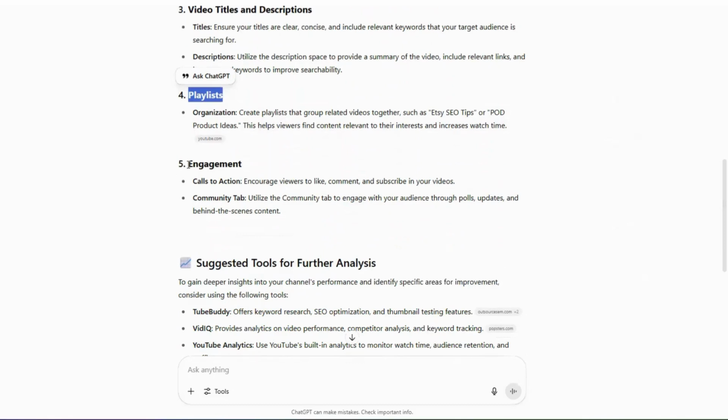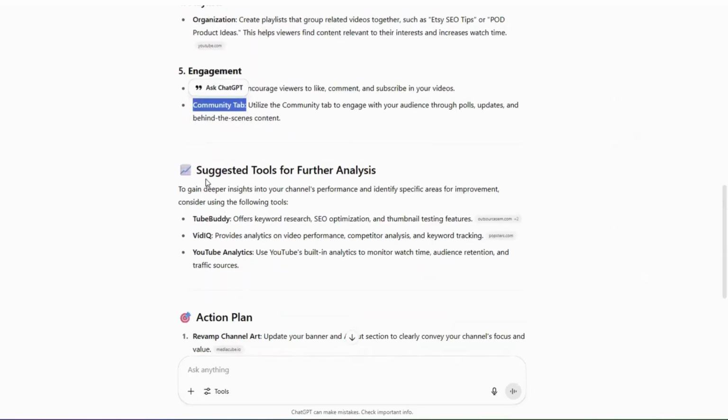And then ChatGPT also talks about engagement, how I can use call to action, asking people to like, comment, and subscribe. And ChatGPT is the only one suggesting that I really utilize my community tab.